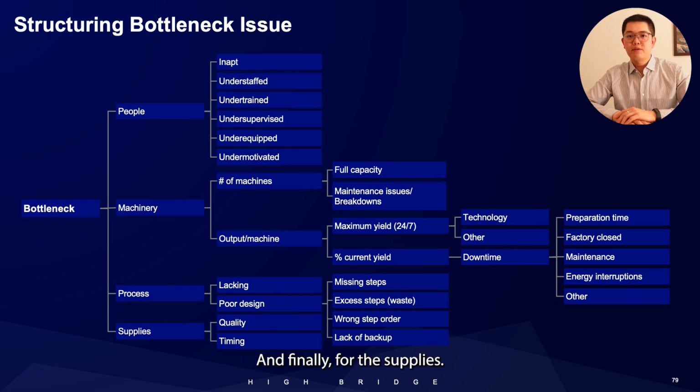And finally, for the supplies, there are again 2 possible families of issues. The first would be their quality, which could cause waste and rework, leading to delays. Maybe the increase in volume is compromising the quality, although this is less likely because steel is a very standard commodity. The second issue would be the timing of the supplies. Delays here will likely directly impact our order fulfillment time if we don't have an inventory.